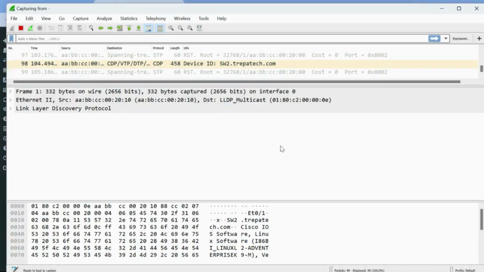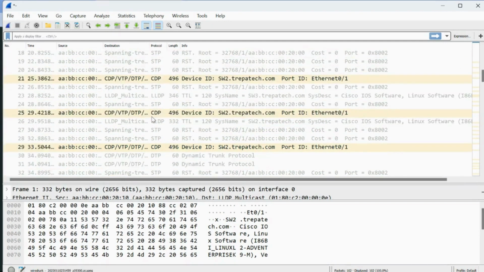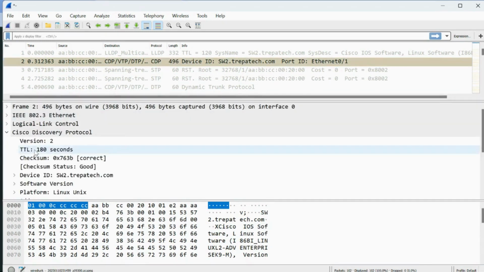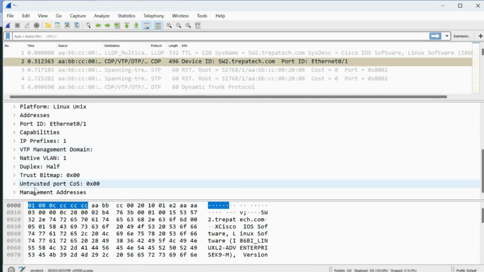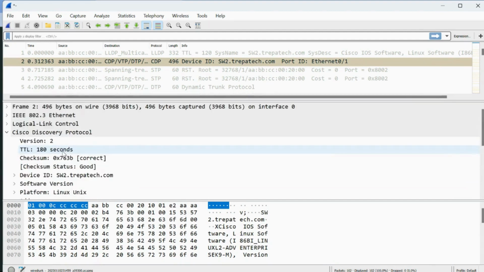Now let's go to our Wireshark capture, and we've been doing this capture. So I'm going to pause. We come up to the front here to our first CDP message. We can see all that information. We have that management address being sent. We can see all the TLVs in the CDP.